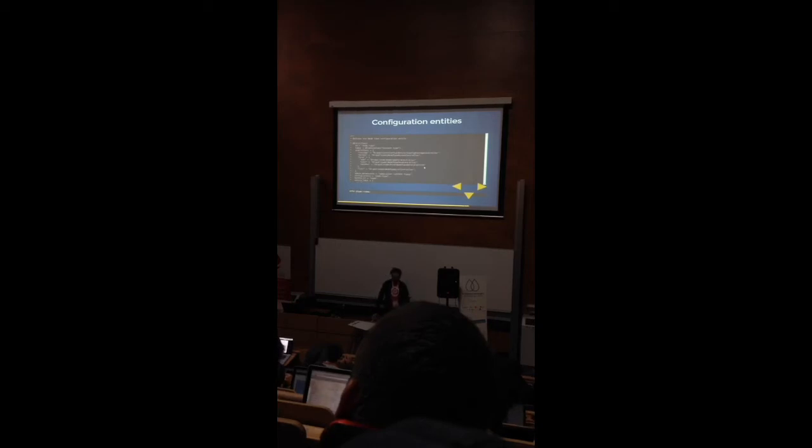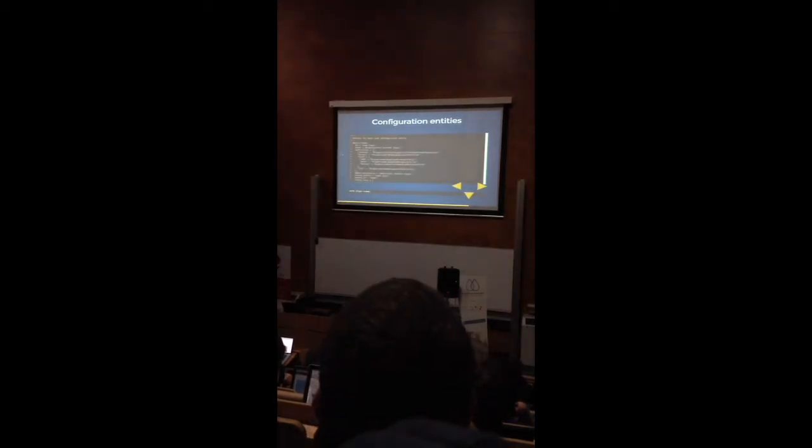This is the definition of a configuration entity. I think it actually has the node type. It looks pretty much the same. It works the same way. The main difference, I would say, is of course the storage. So configuration entities go out to the new configuration system, to CMI.